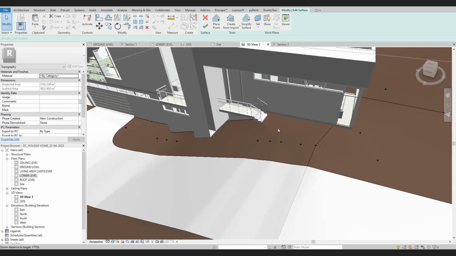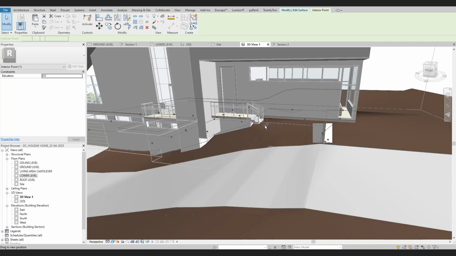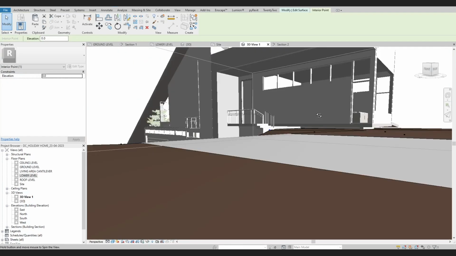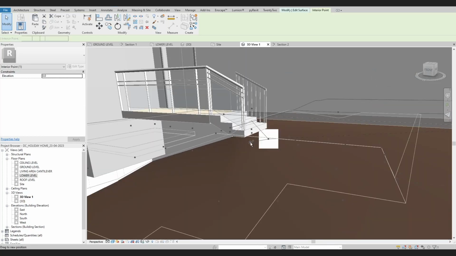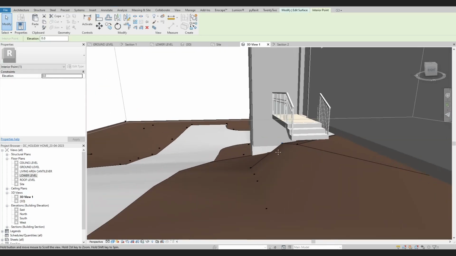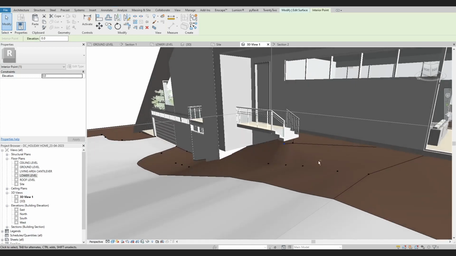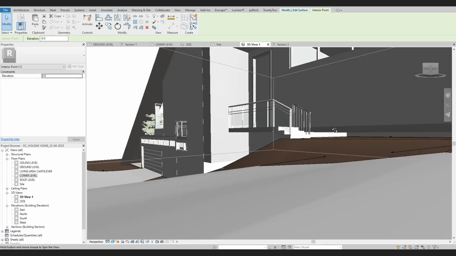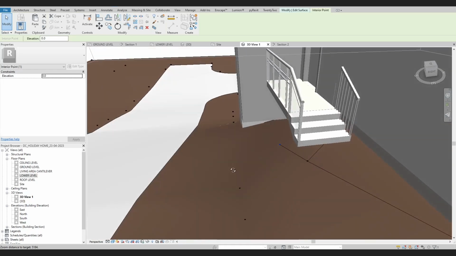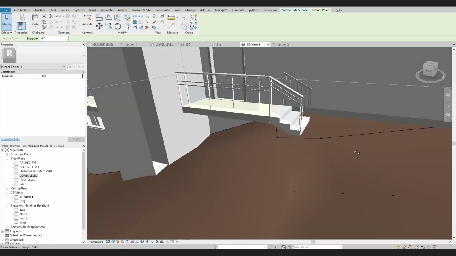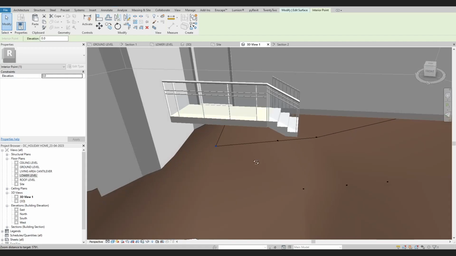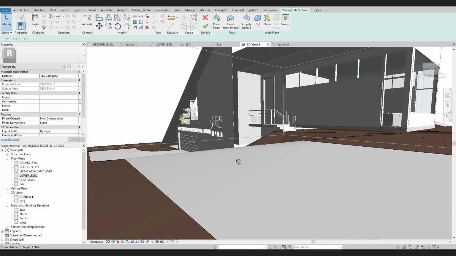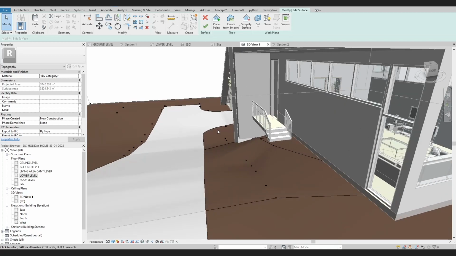Just investigating the particular model. But for this entrance, I just want to adjust some points so that the site actually meets where the stairs begin. On site, this would probably be just filling up some of these spots.